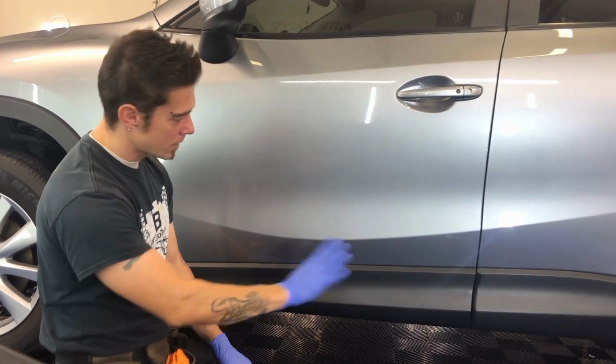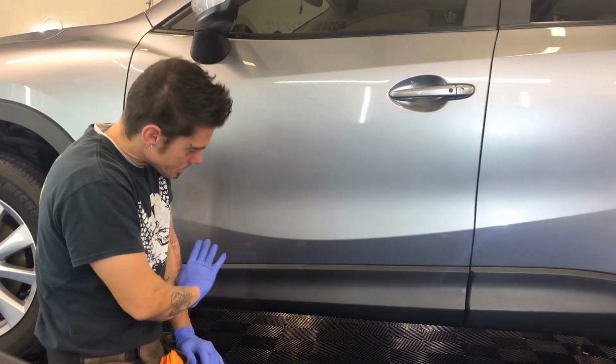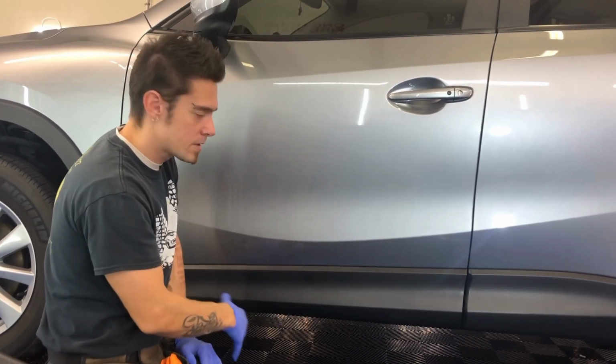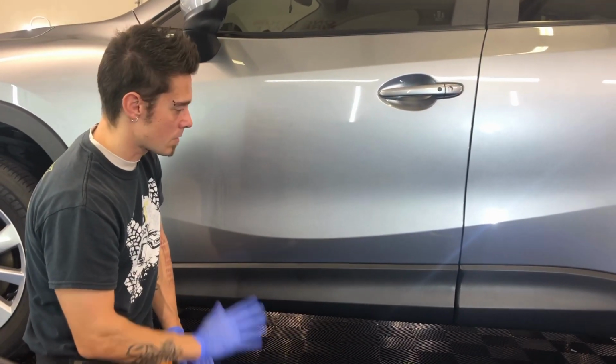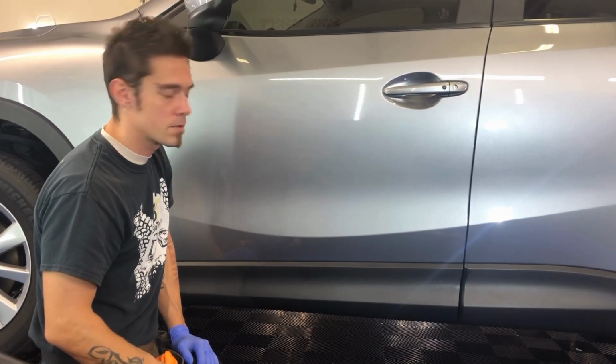But what we're going to do now is apply this to the whole car, and then we're going to do a follow-up video, basically just showing you how it looks, how it's dry to the touch, and the overall aesthetic gain that you get from using a product like this. So we're going to go apply this to the car, and then we'll come back and wipe this all down and show you guys what we got.